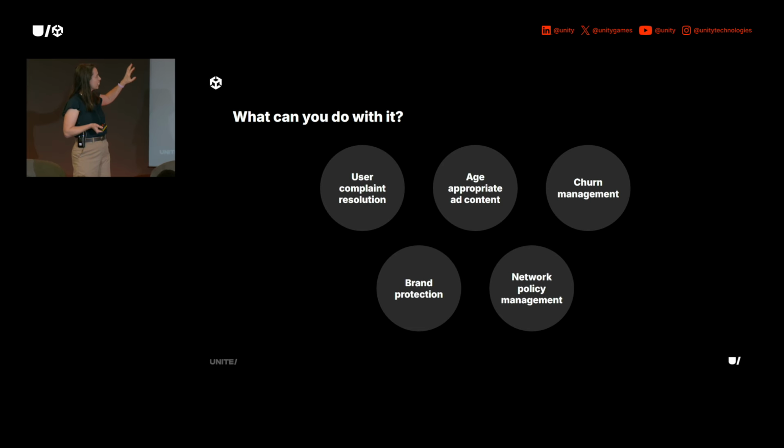So the use cases, I'm going to focus on the top 3 ones, because I think those are the most important ones. User complaint resolution: if a user reaches out to you through the Play Store or whatever, says, I saw an ad, it wasn't good, adult content, whatever, you can find it. You can see what this specific user saw. You can make sure it doesn't show anymore. The second one, age-appropriate ad content, specifically if you cater to a younger audience, it's really important.